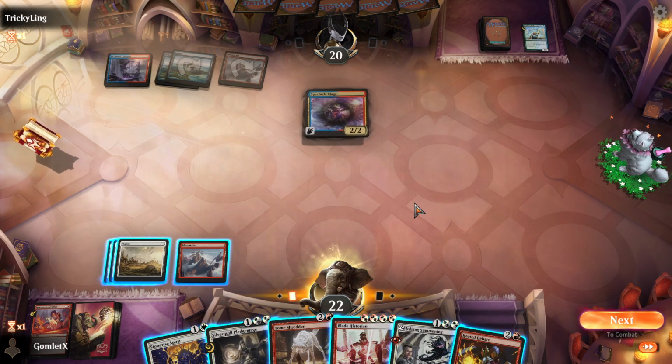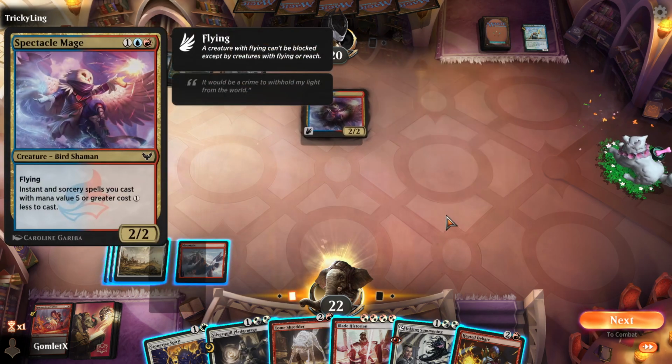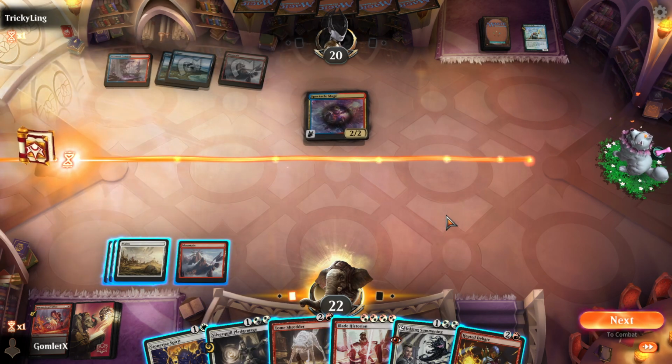I'm not scared of any 6 mana instants or sorceries. There aren't a lot of those in the format. 7 mana is where they start really going off. So I don't think we need to kill it immediately.